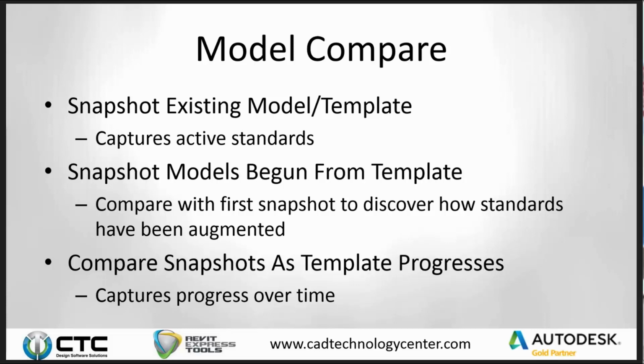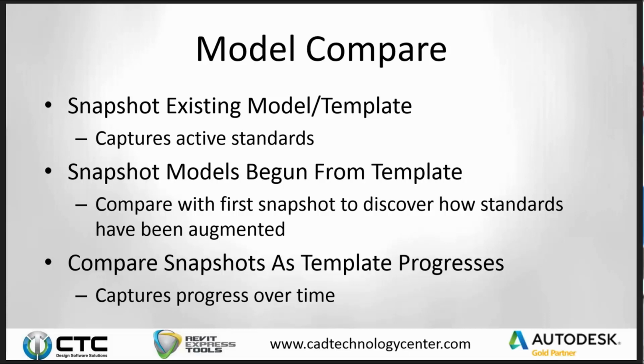I can also snapshot models that have been started from that template. So as projects get kicked off and they get going, I can snapshot those projects after they've been worked on for a bit. And then I can compare those two. I can see my template file, how it sits, how the starting point exists, and I can see what's happened since then, and not necessarily comparing things that have been created.